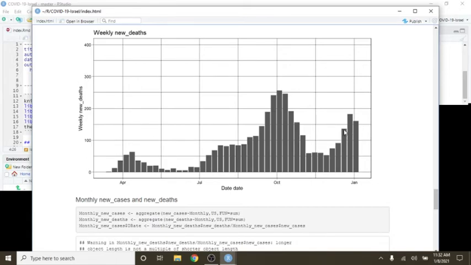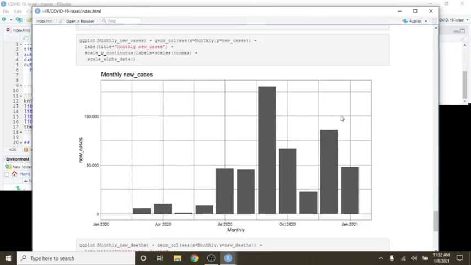So there's a pretty good chance that this week's deaths will not pass this one way back here, but it may break even with it. We look at weekly deaths. We can look at weekly cases. You can see this isn't good. We're a little over 8 days into the month, and we're already almost halfway up this number here.